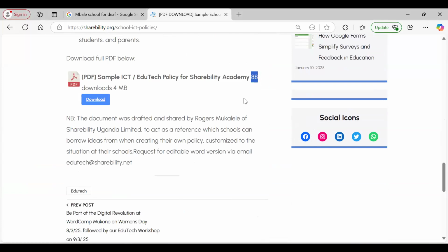So basically, that is what we have had today. And the one who has been demonstrating most of the things here. But we have a lot of members in the back end ready to support education technology.